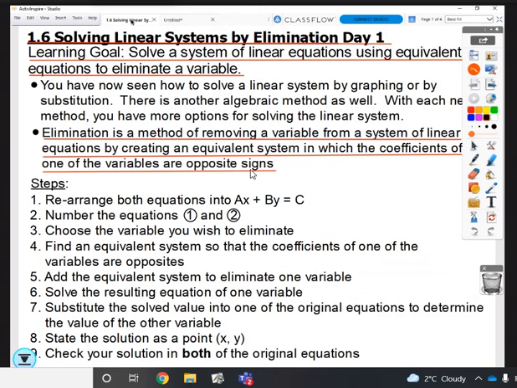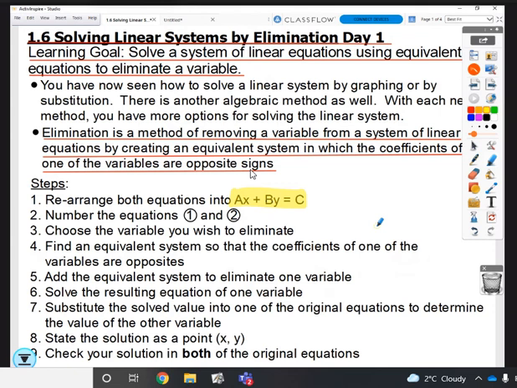So now at least when we go through these steps, it might make a little bit more sense after seeing the little PowerPoint there. The key here is that the equations are usually in this form, but if they're not, we should put them in ax plus by equals c form. The x's go first, then the y's, then the equal sign, then the c. That's because at some point we're going to stack the equations and either add or subtract.